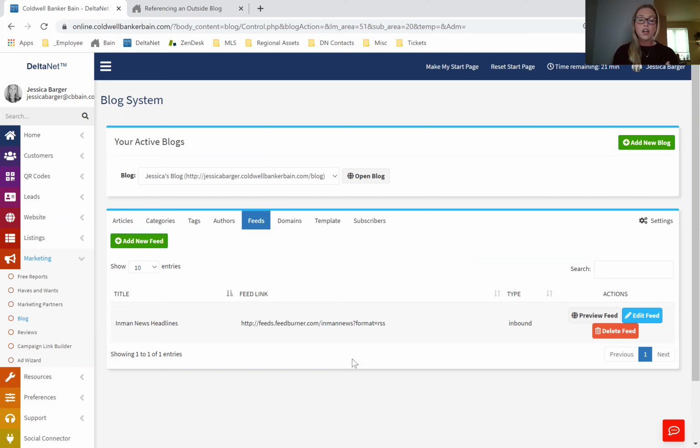And, you know, maybe they're not interested in the food truck article, but when they get to your page, they see another one that applies to them, or they see another tab on your website. Either way, they are on your website looking at your information. So that is great news.